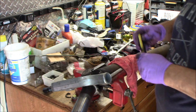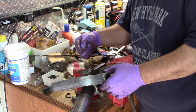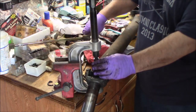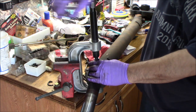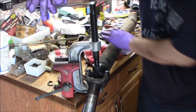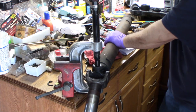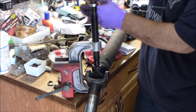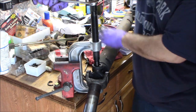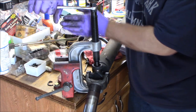All right, so we got those two C-clips off, and now we should be able to push one side out the bottom. So I wonder if I put this in the vise. Let me try that. That's the drive shaft in the vise. I guess you could put an impact on this, maybe. Oh yeah, that's much easier in the vise. I was a dummy going the other way.